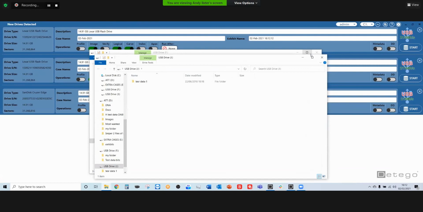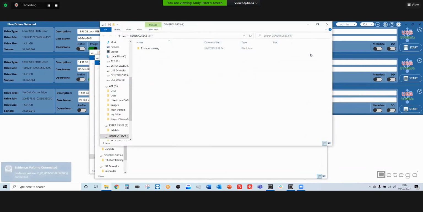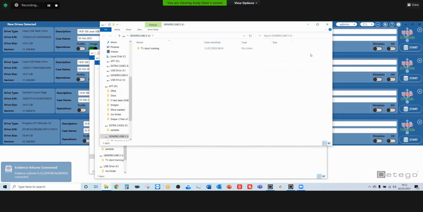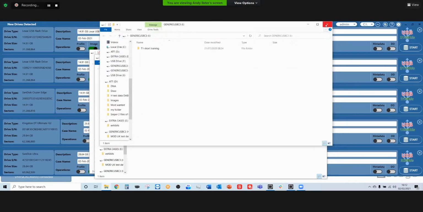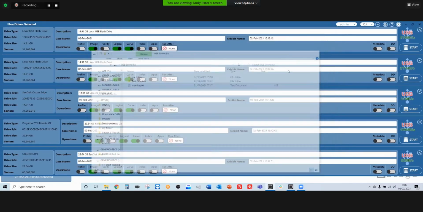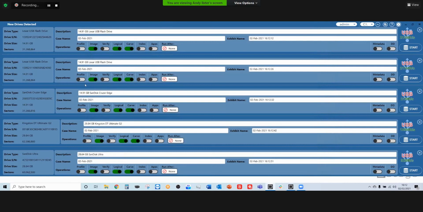Actually, if you wanted to, you could get these running, and then you find more devices, and as it's part of the way through already imaging or clearing out another device, you find more on target, on scene, or in the lab, and you just keep adding them. So you can see here, I'm just closing off Windows because it recognizes them. You see here, we've got loads lined up.